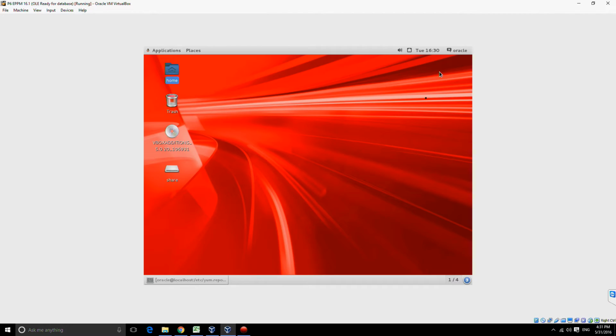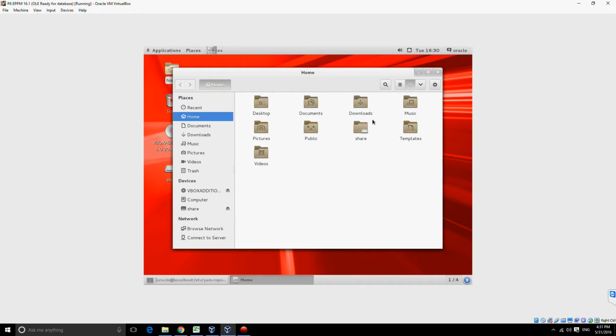Alright, welcome back, and this will be the database installation session. At this point you should have the Oracle Linux installed on the VirtualBox, ready for our next phase, and you have all the files that you downloaded accessible via the share, either if you see it on your desktop here as a shortcut or under your Oracle Home share. You can see them here.